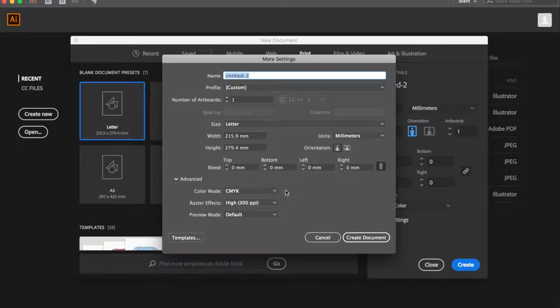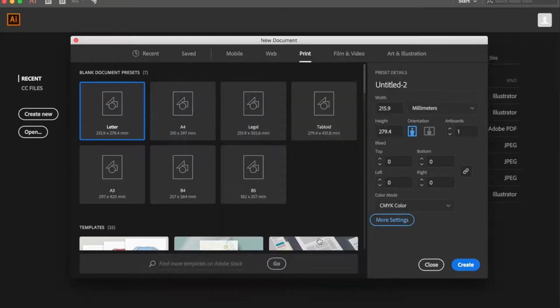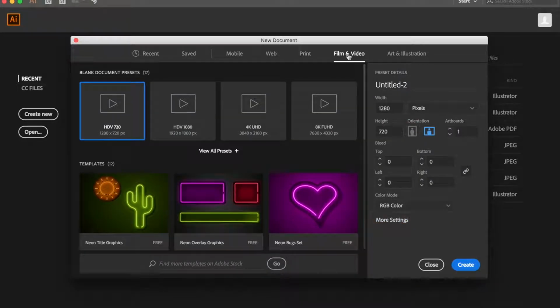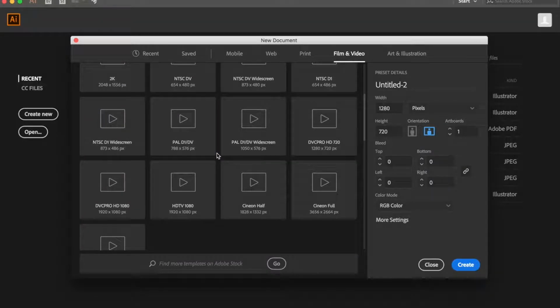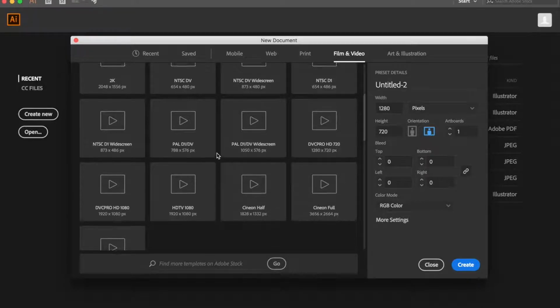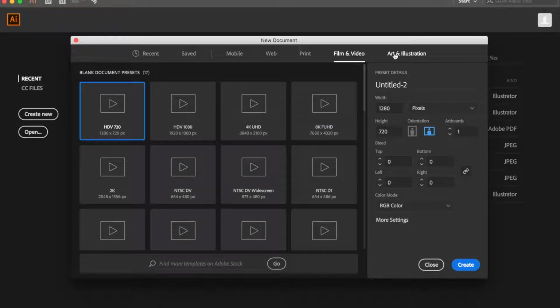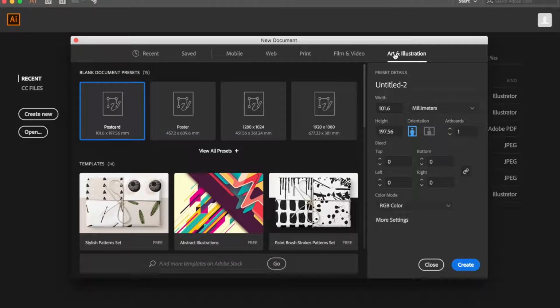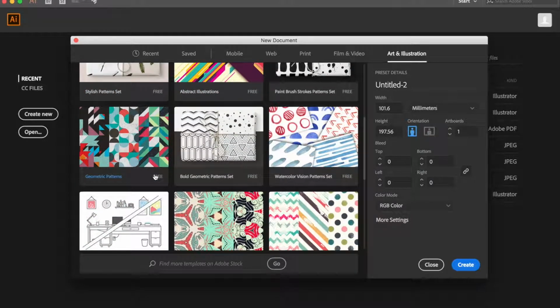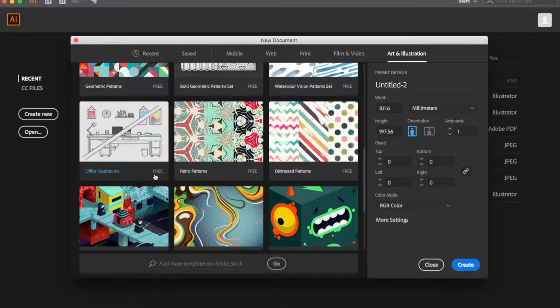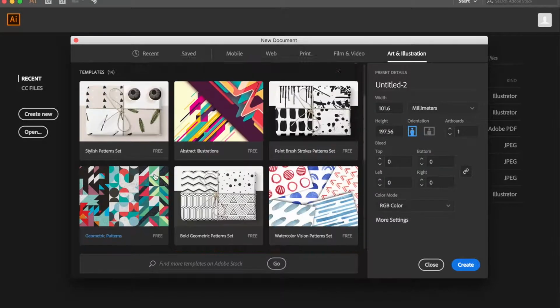It will be CMYK, and this color shows better while printing. Also, you have the film and video, which is good if you're creating an illustration that you will be using for animating or for Premiere Pro, and the art and illustration for postcards, posters, and also it gives you some free templates.